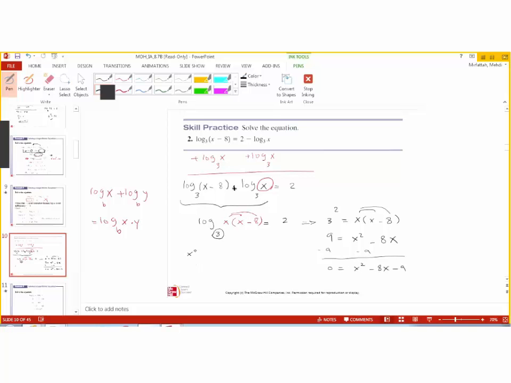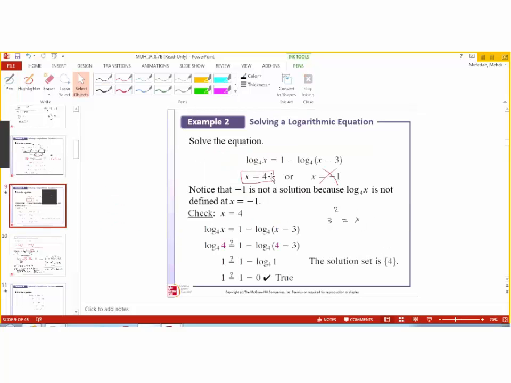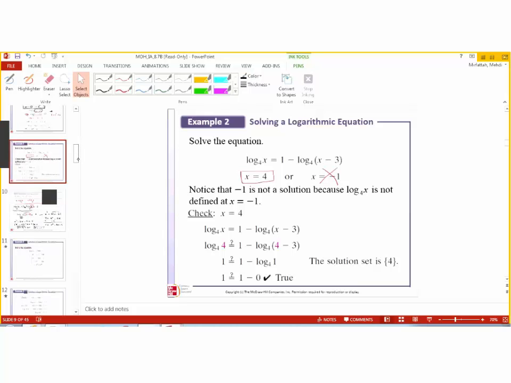So we have to solve this for x. Is this factorable? Yes. How do you factor? x minus 9, x plus 1. So we get two answers: x is equal to 9 or x is equal to minus 1. We need to check both of these answers in here so it makes sense, like we did with the other one. You see how one of them didn't work? So you always have to check your answer. I'll let you do that.